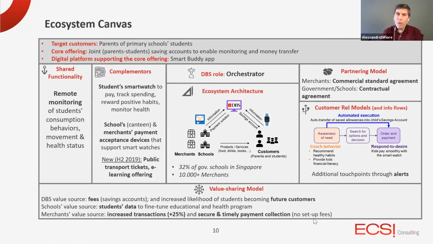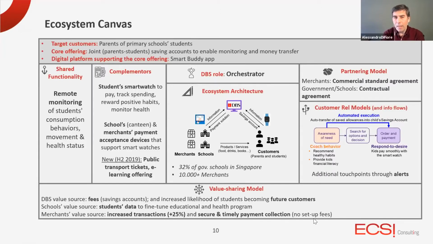So if you go through the functionality, the share functionality first, what is the share functionality? There is a pain point for the parents: how can I do remote monitoring of students without being invasive, particularly in terms of consumption, how I am using the money, where I'm going, how is my health, where is my kid, all that kind of stuff.